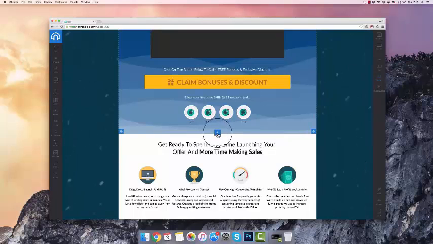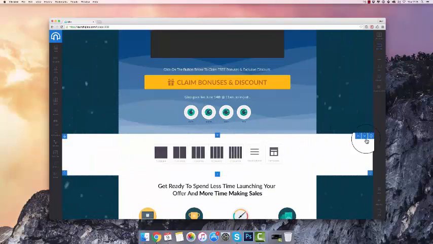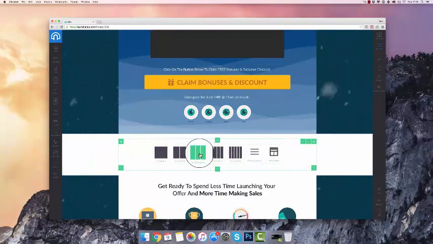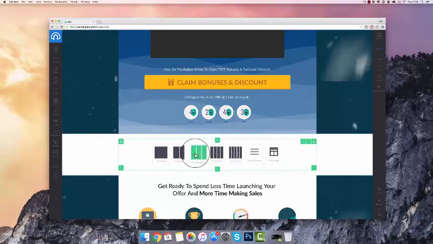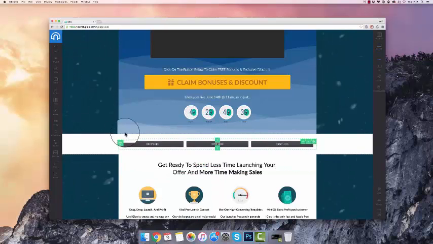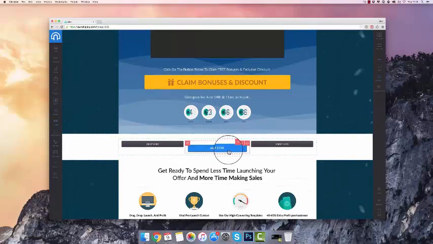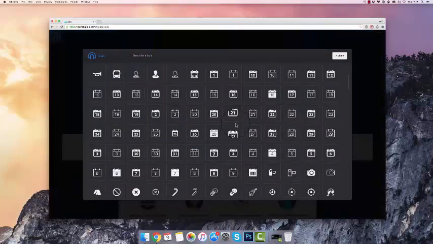The way that it works is you add a block like this. This is a section, and then in your section you can go through and select different columns. Let's say we want to have that kind of column layout. Then we can begin dropping elements onto the column block. So I can select an icon, for example.